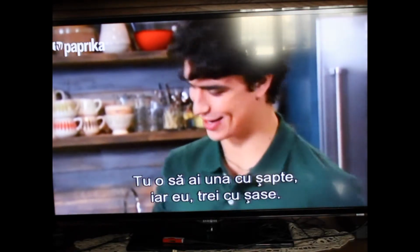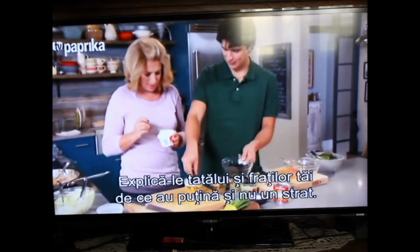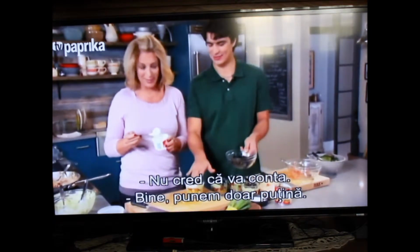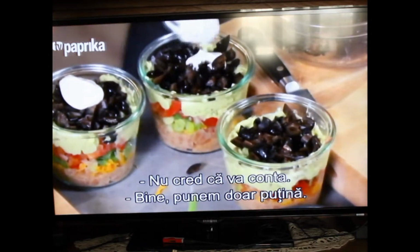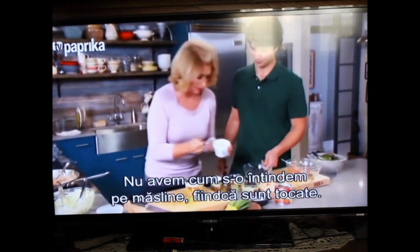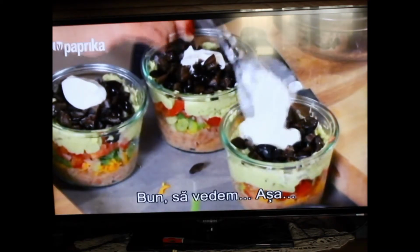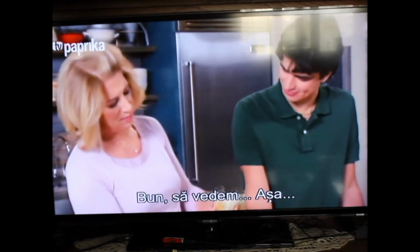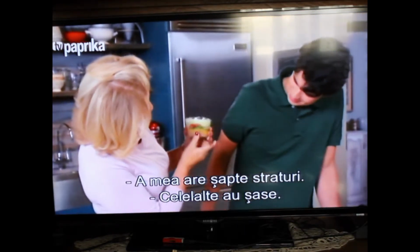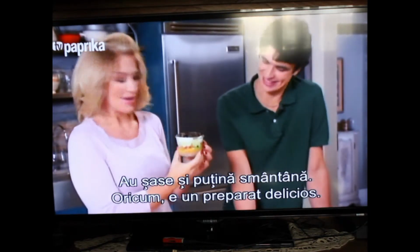I'm having 6 layers. Well, you can explain that to your father and your brothers, why they have a dainty little dollop instead of a layer. Something tells me it will not make any difference. Okay, dollop, dollop. See, you can't spread on top of the avocado, on top of the olives, right? Because they're all chopped up. All right, there we go. 7 official layers on mine, Calder. 6 on the rest, but 6 with the dollop.